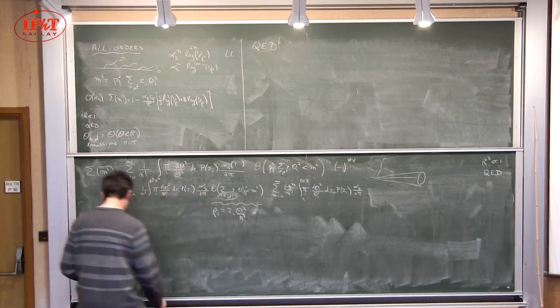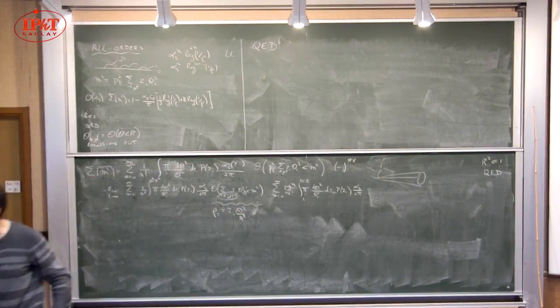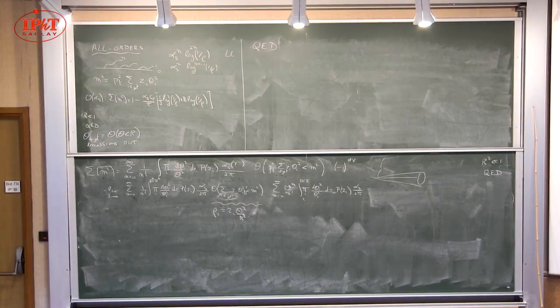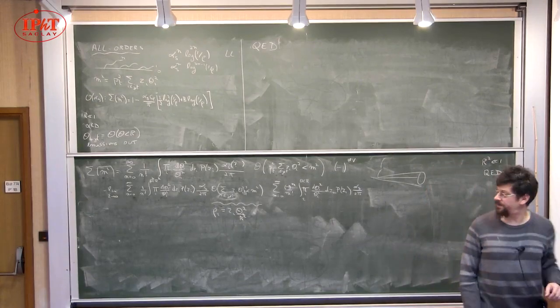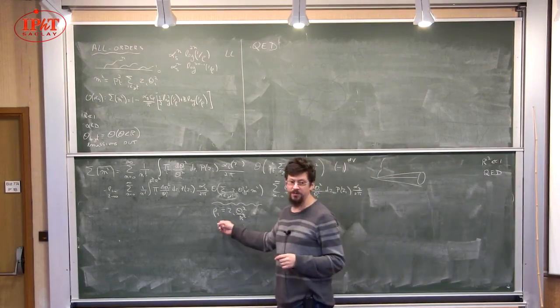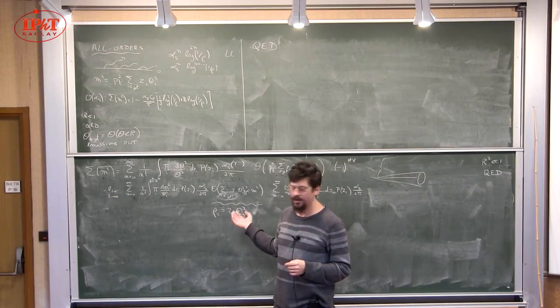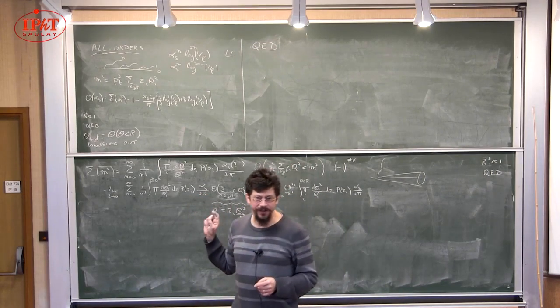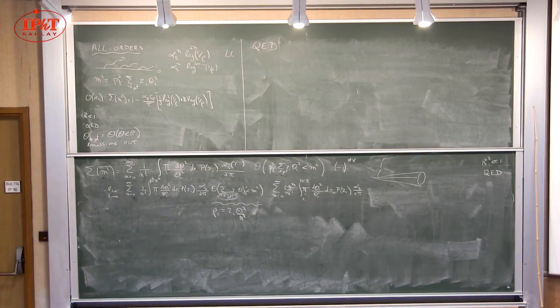Let me put the r squared there. Again, the idea is that angles are normalized by the radius. So that means if I build this set of variables for all the expressions, if two of these rho i's are of the same order, I'm not going to have an alpha s to the n log to the n. So this means I can assume that the rho variables are strongly ordered. That means if I take two of them, one is much smaller than the other and can be neglected compared to the other in this case.